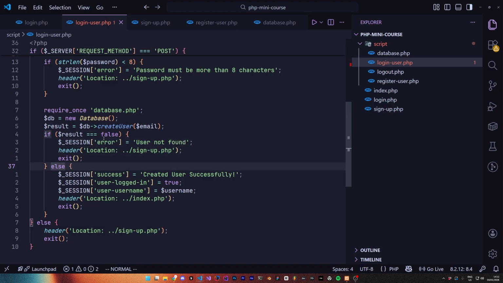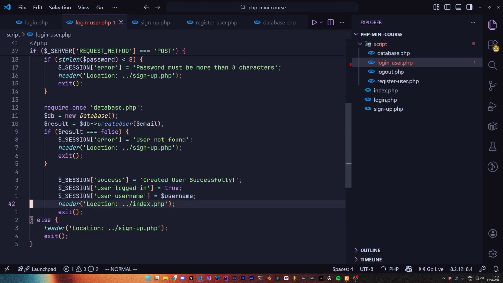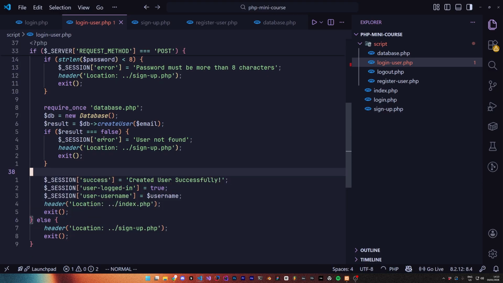Now we've got the result, and if it was successful, it is our data as a key value pair, meaning the column name is the key and the value is the actual value of that column. So with that information, we need to validate our password. I'll put here, we can actually get rid of this else, as we don't really need it because we exit the script anyway over here.